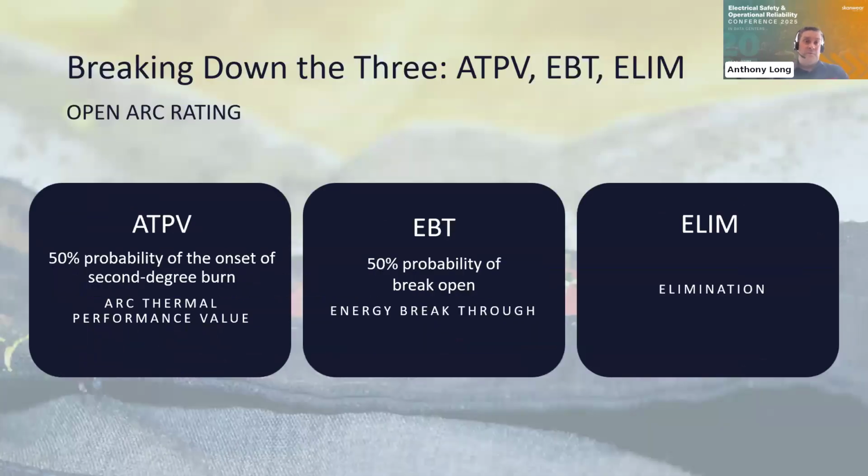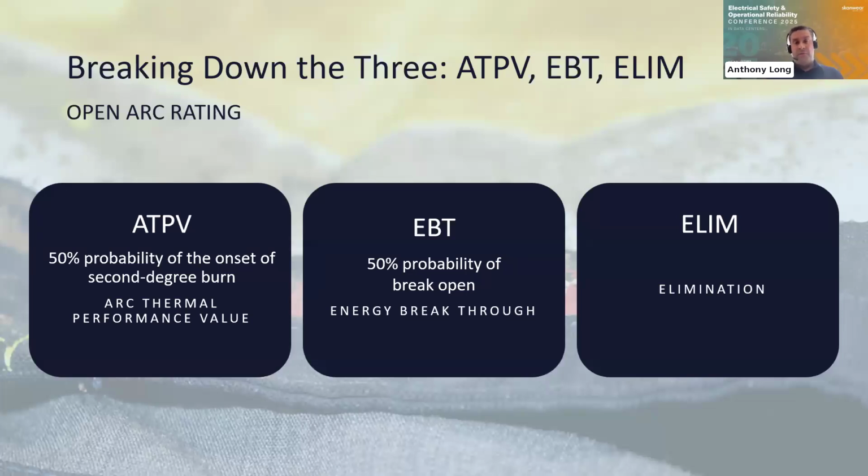First of all is breaking down the three. We have ATPV, which is arc thermal performance value. Often people will talk about a cal rating being an ATPV cal rating, or now in UK and Europe, an ELIM cal rating. But as you can see on the screen here, there are actually 3 cal ratings you get. ATPV looks at the actual thermal performance of the garment itself, or the fabric, you should say. The garment and fabric tests are different. The fabric test will give us the actual rating of the fabric. The garment test we'll talk about later is a different thing.